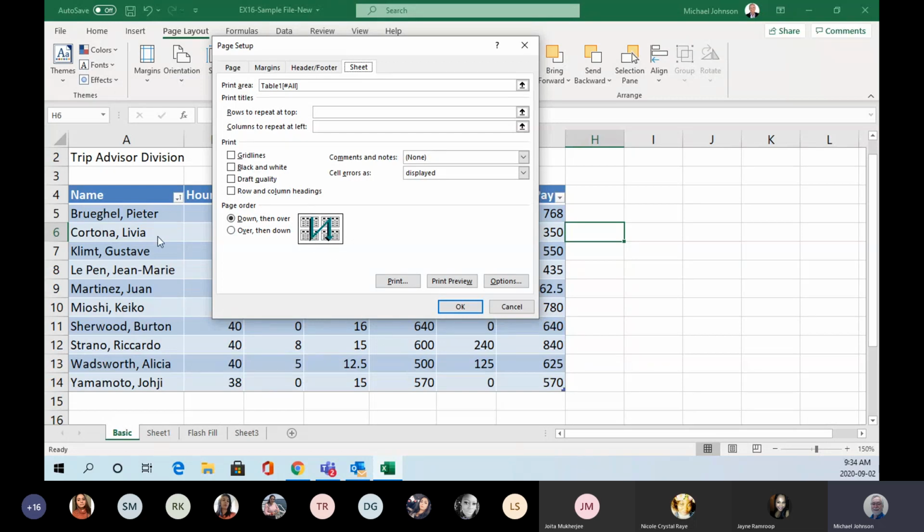Now, you may have a print document that has, let's say, page 1, where this table is, and then to its right-hand side is page 2. And then below it is page 3, and then, of course, beside that is page 4. But the problem is, if I print it the way it is here, down and then over, it'll print page 1, page 3, page 2, and then page 4. So if I wanted to print page 1 and page 2, then 3 and 4, I'd have to choose the second option, which goes sideways. So it'll print page 1, then page 2, then 3, and then 4.